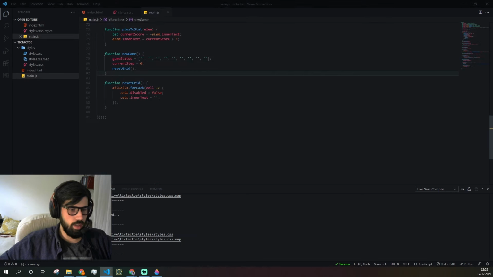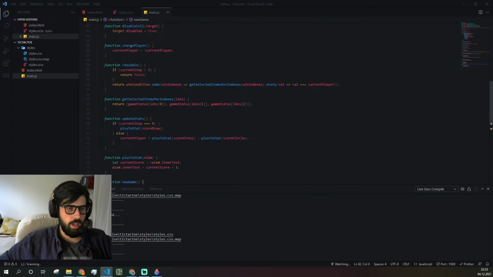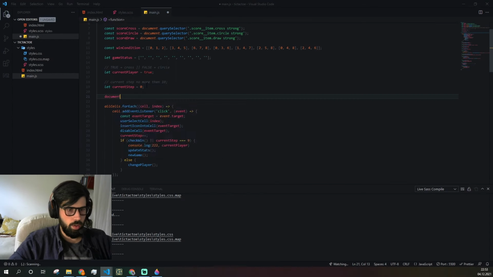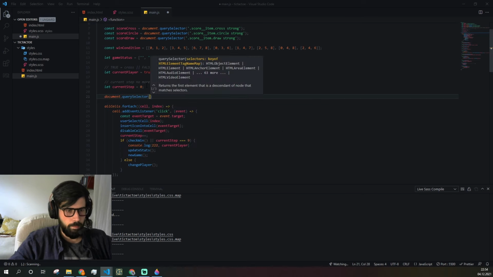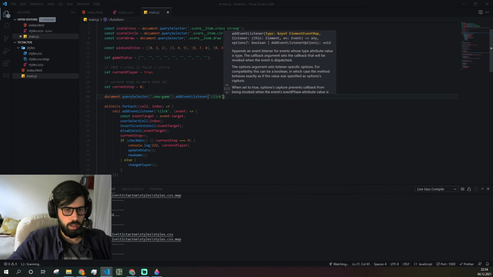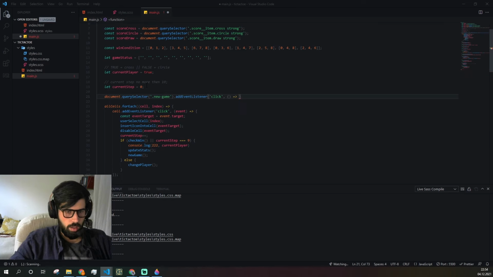So the last thing that we do here, we need to assign document query selector new game, add event listener, click, new game.